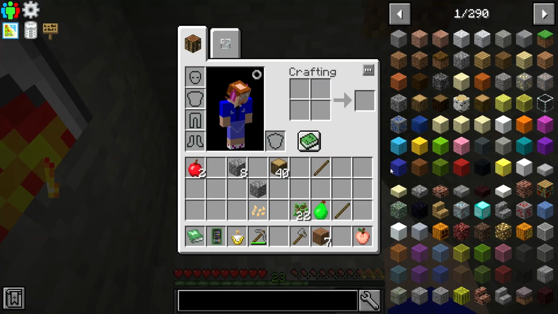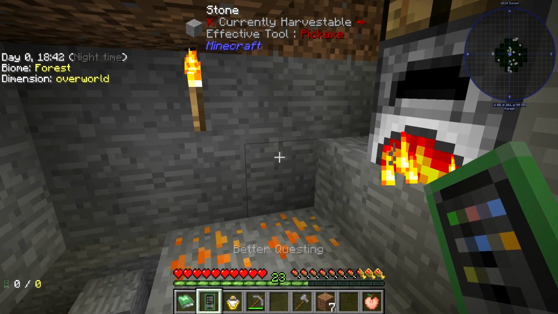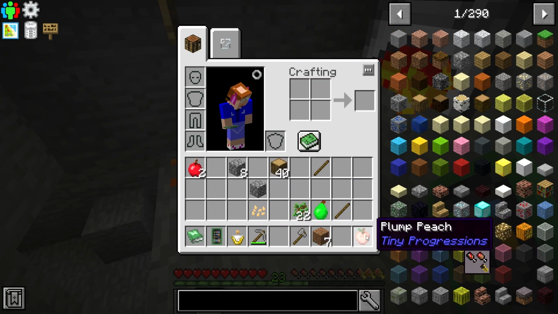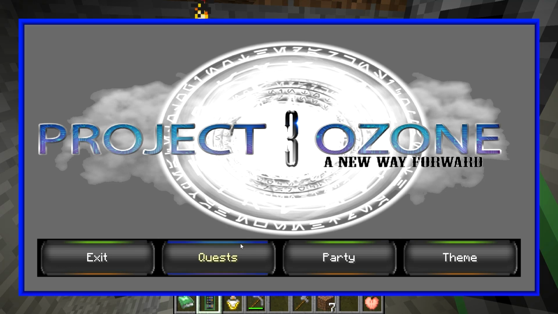Do we want a box, first night box? Now let's have a look at our quest book. Now we're safe underground. Well, I think we've got two apples and what's this? A plump peach. Well, isn't that just peachy? Tiny progressions. A plump peach. Nice. I like it. Quests.